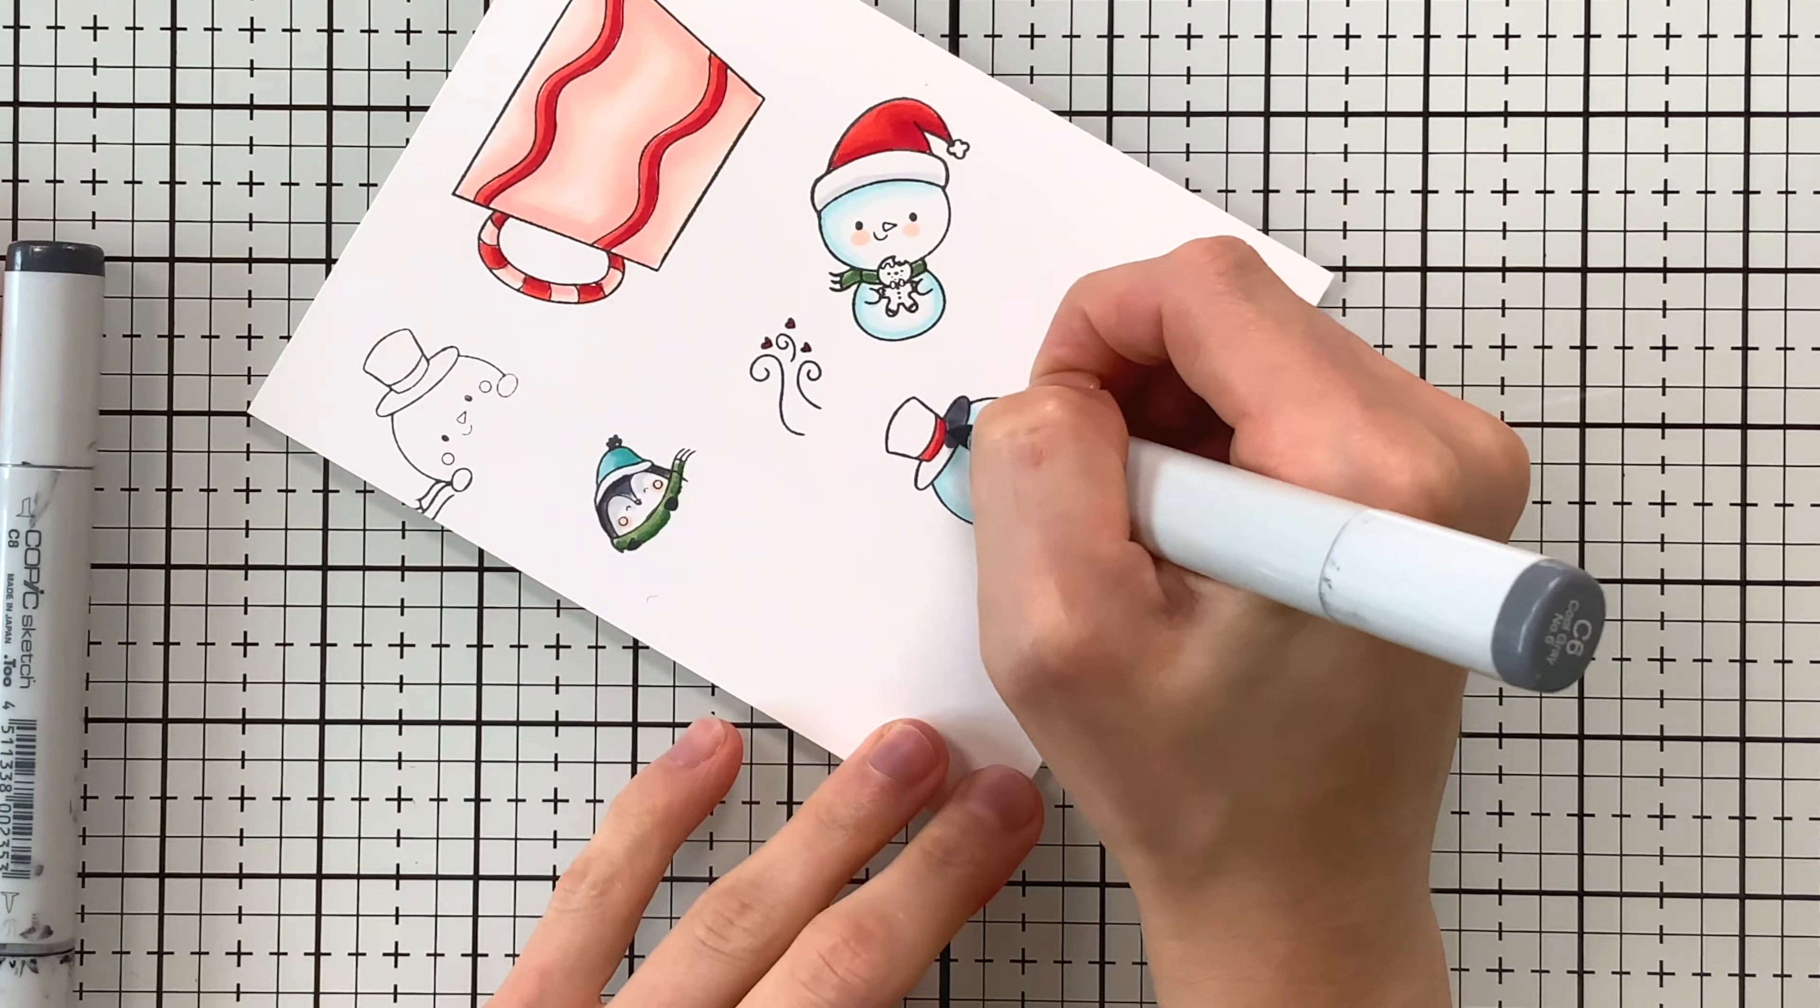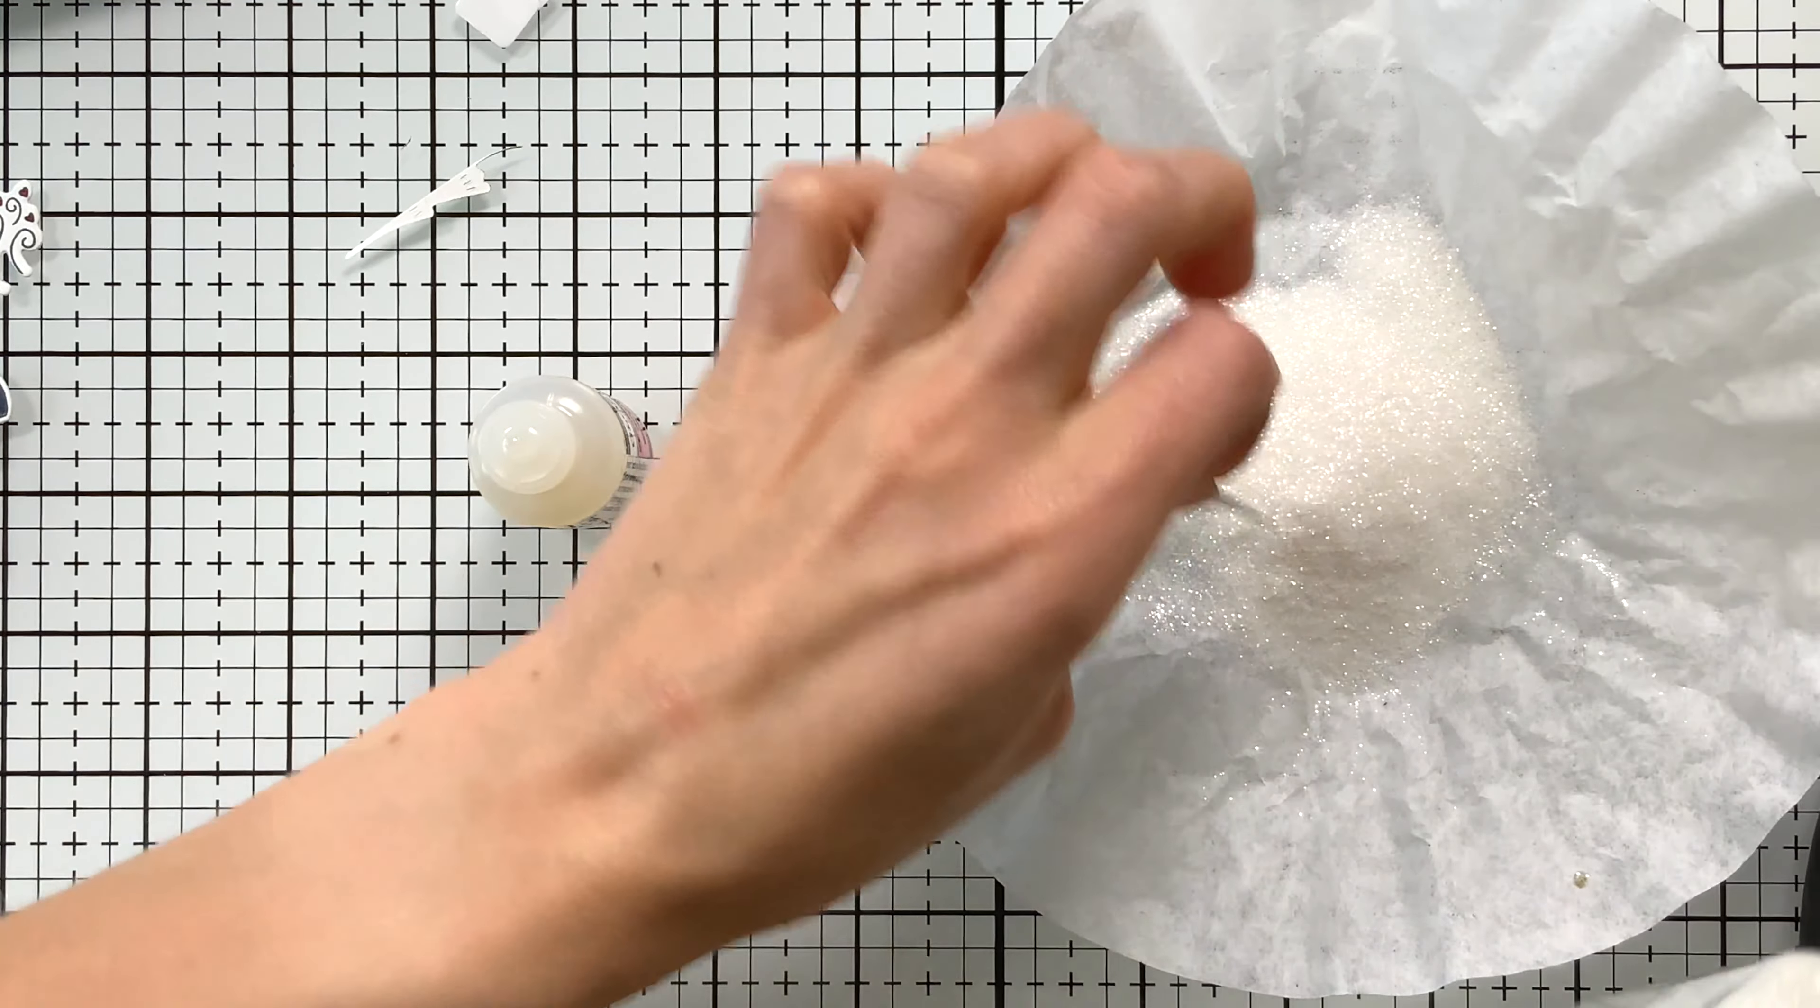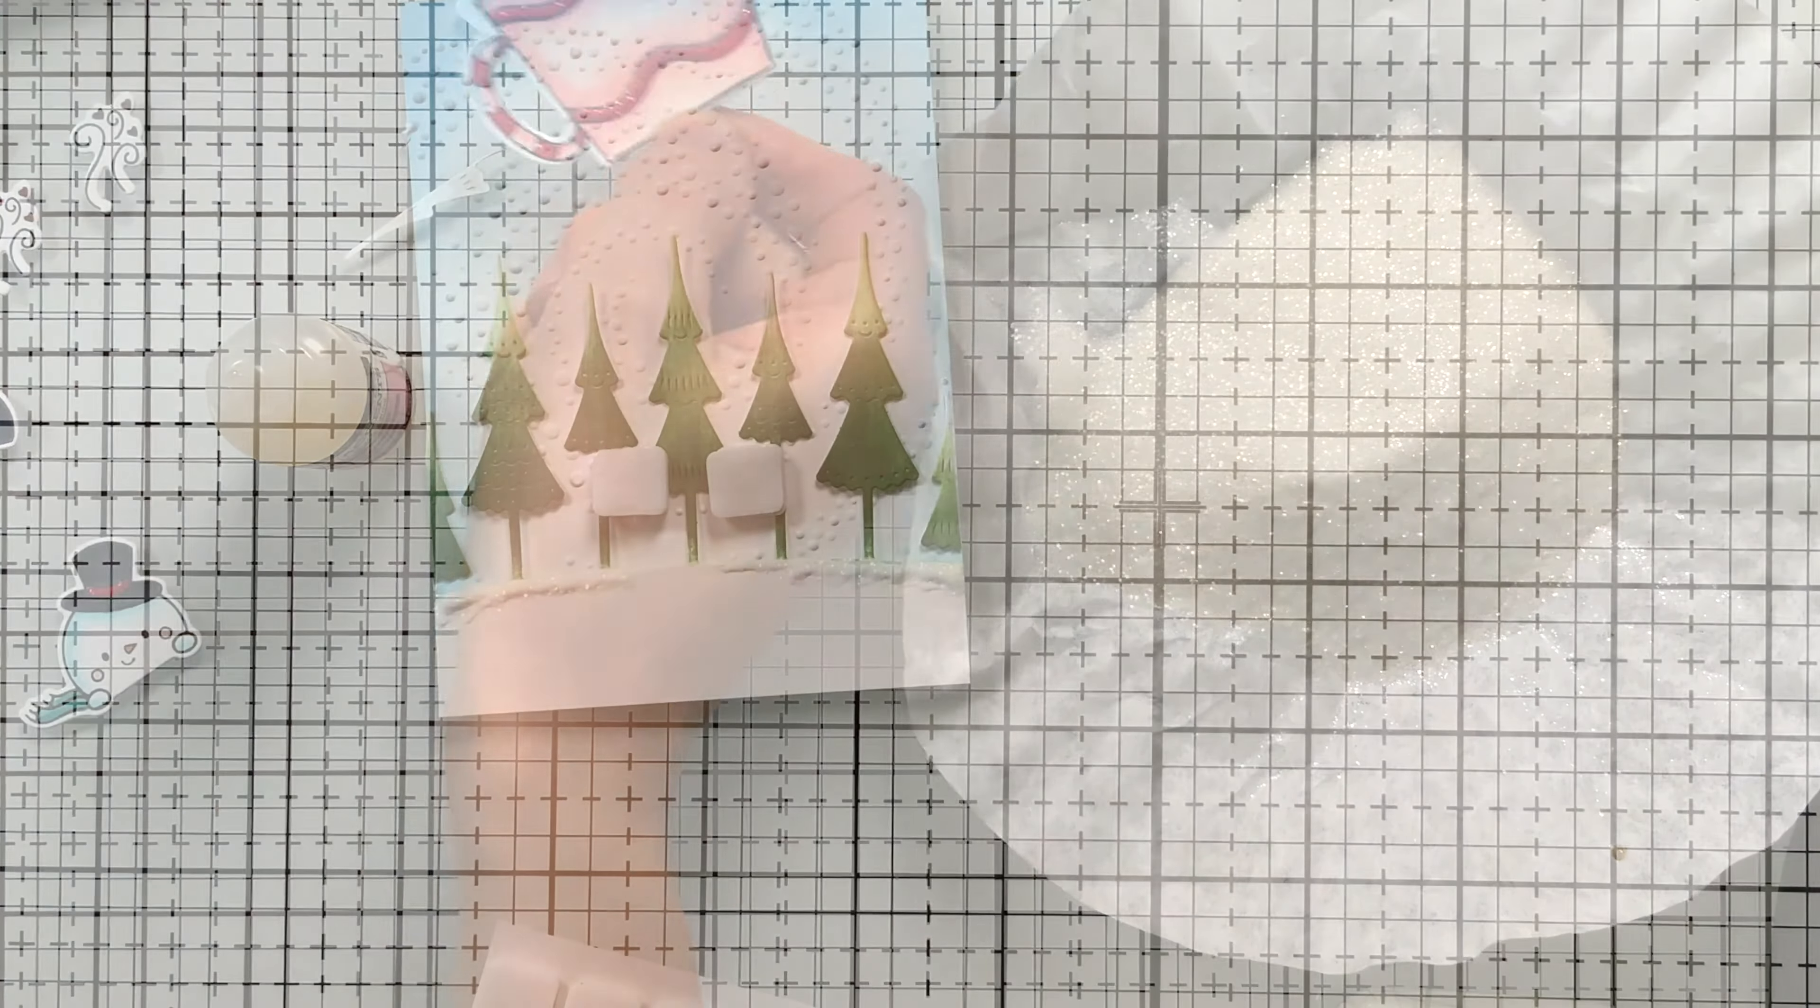I'm going to add a little bit of sparkle to the base of my snowy hill here, and that's with some Simon Says Stamp craft tacky glue and some distressed clear rock candy glitter. I love clear rock candy glitter for basically everything, but especially holiday season because it really does look like snow. I'm also going to use it to embellish some of my images. I did this in a recent video with the Art Impressions exclusive where I used that glitter to create some sparkle on some donuts. By using glossy accents as my base for the images, that's a super clear adhesive so it'll maintain the color on my images but we'll get the glitter on top.